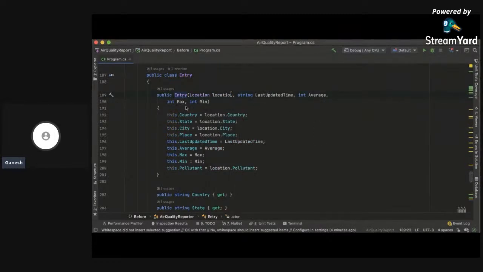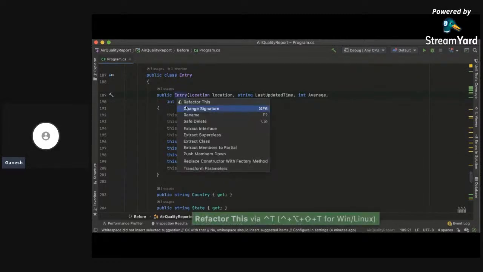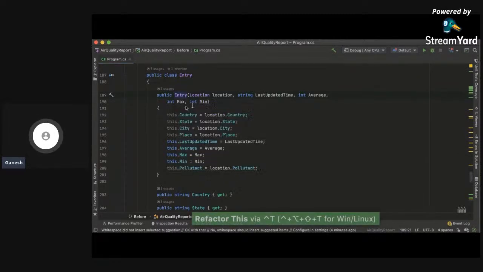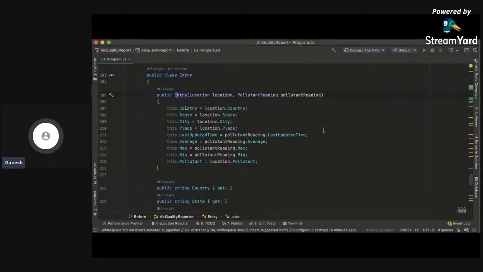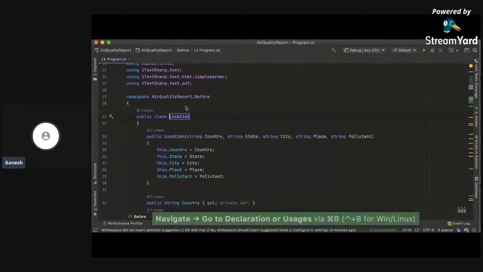So we have created a class named location now, and you can see that Rider has updated the fields accordingly. The second entry in this constructor is a pollutant entry, our pollutant reading, and now our entry constructor is shortened.